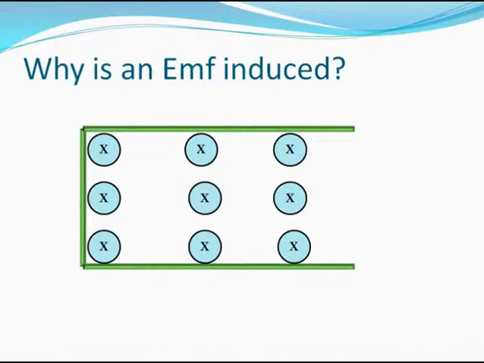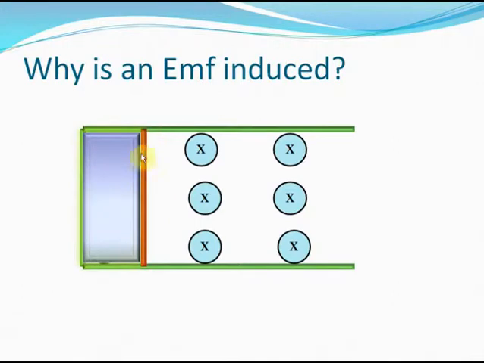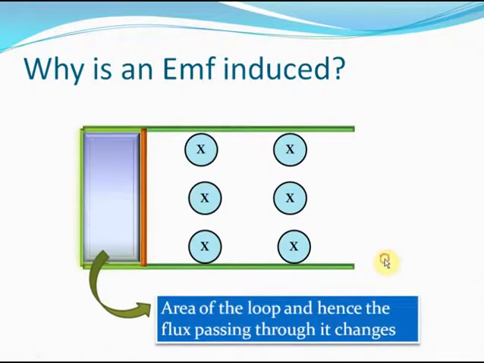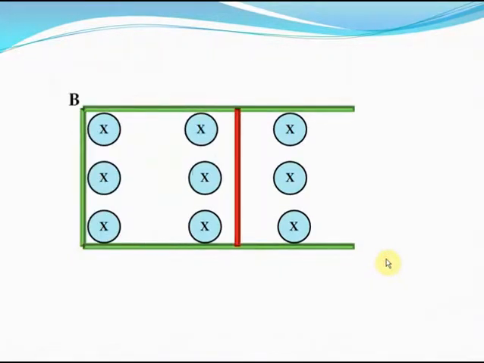First, let's tackle the big question. Now, why is an EMF induced in the first place? As I just said, let's say you have this rod here which is moving along these two green rails. Now, as you can see, the net magnetic flux passing through this loop, the loop that I have pointed out in gray, is definitely changing, isn't it? That's because the area of that loop is changing, isn't it?